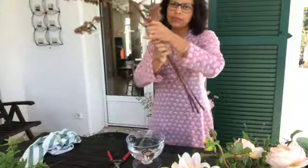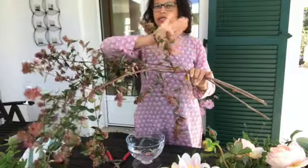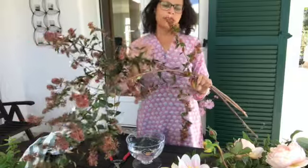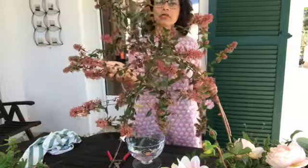The other stem I got that I forgot to show you is this beautiful long arching one. You can see it has this natural arching shape, which I really like in arrangements. The color scheme would go really well — it's a dark burgundy, and these are actually the seed heads because the flowers have already bloomed. I think it would look absolutely stunning in this berry autumn kind of arrangement.